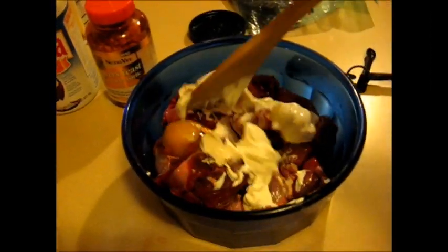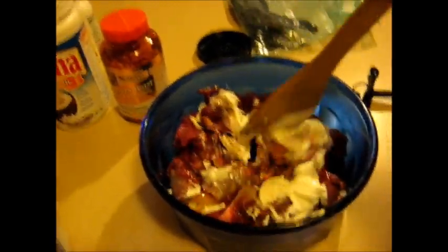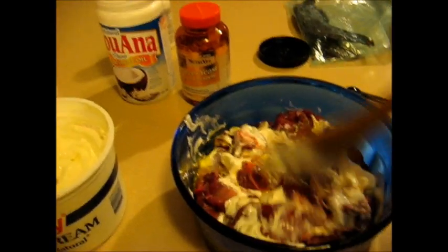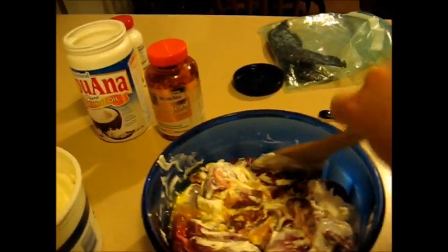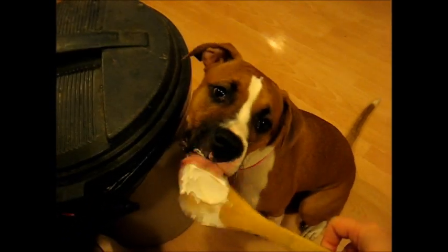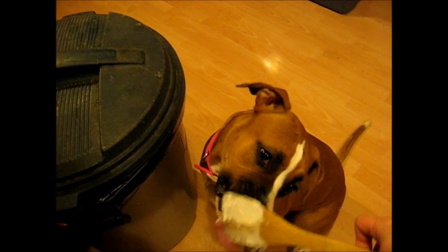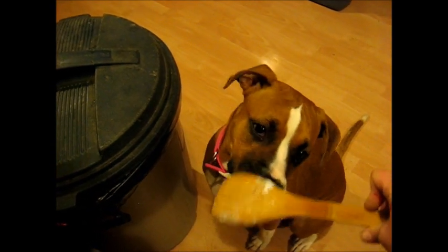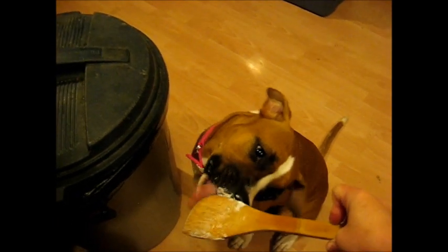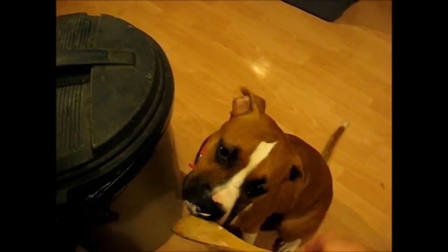You want to mix up the food. It's hard to do holding a camera. It doesn't look the prettiest in the world, but Kaiser enjoys it immensely. You lick the spoon. And she likes it. Yes, I put bleach in my dishwater whenever I wash it. Just because.